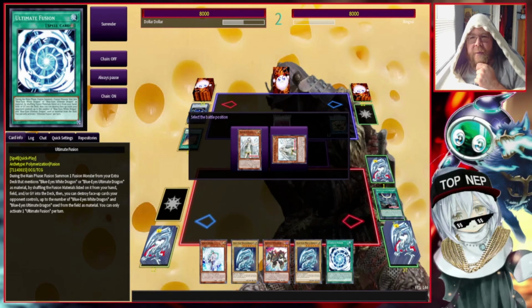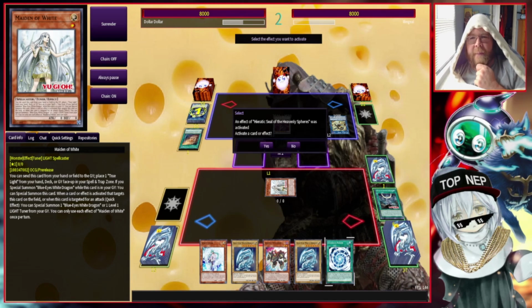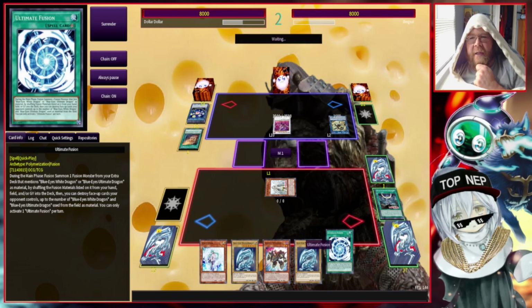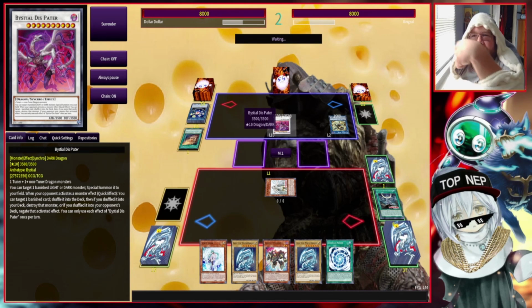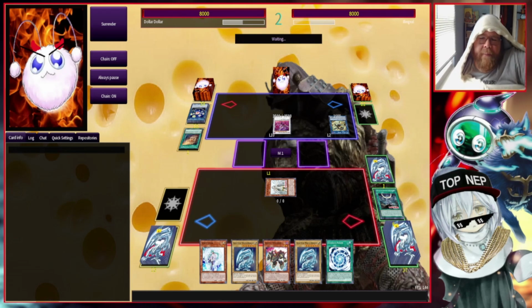No. No, that doesn't work. Okay, so we'll summon out the Maiden of White. I can still fuse, but it's going to cost me a lot more to fuse. Well, I'm still probably going to have to do it. Kind of have to at this point, so yeah.